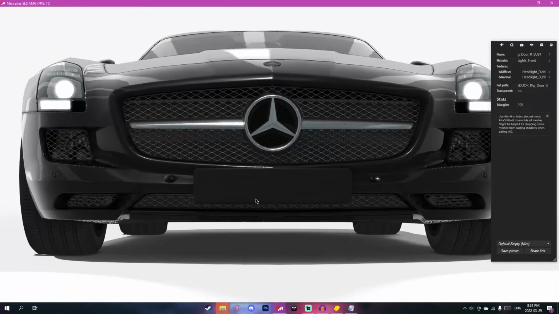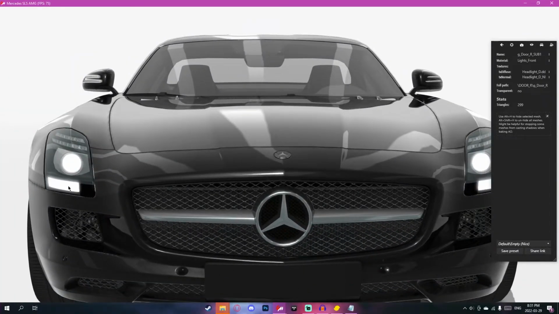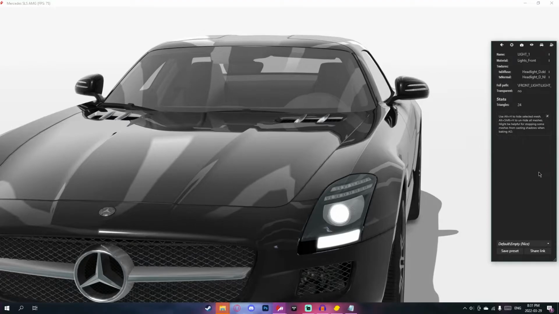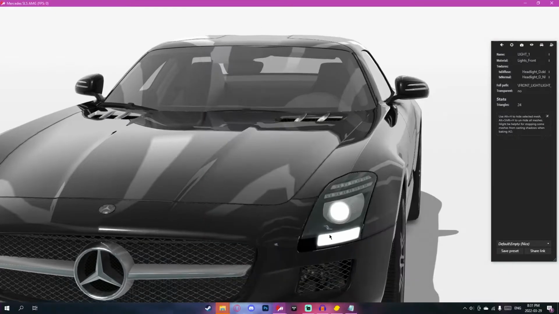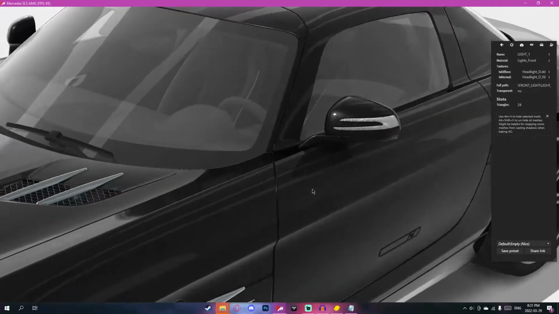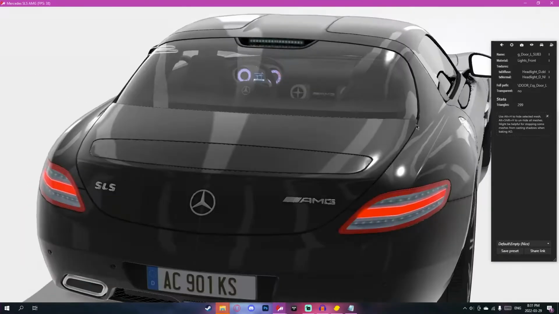Right, so we need something to flash red as well. So you could try and find another light, but you could also just have your lights alternate between red and blue. So I'm just going to copy that, and I'm going to paste it right here in the red section. So now these lights under the main lights will flash between red and blue, and these ones on the side will just flash as blue.